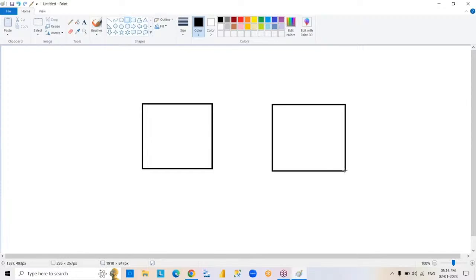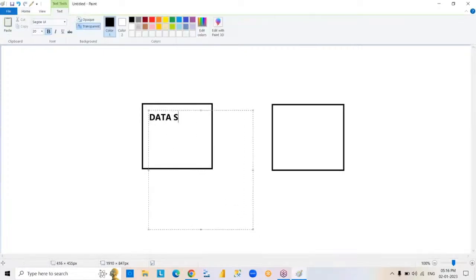Coming to next scenario. Basically, this Power BI is related to data warehouse. So what is data warehouse? What is the difference between databases and data warehouse? It is better to discuss those scenarios also. For example, this is my data source, meaning database.